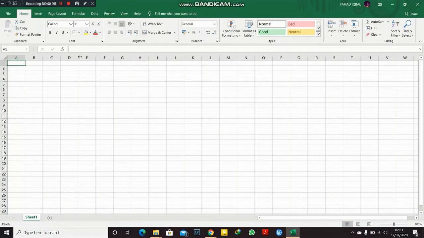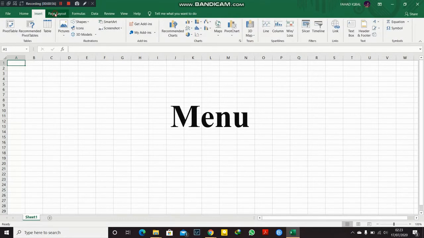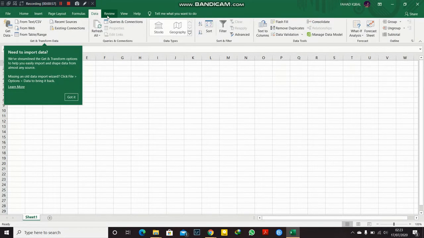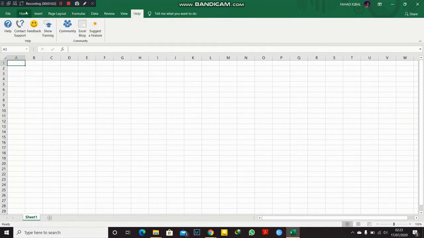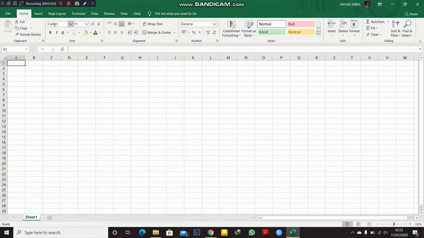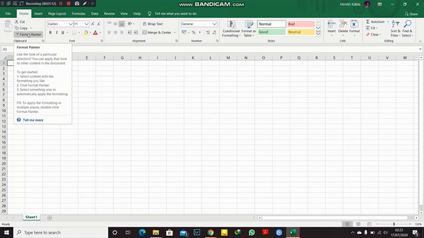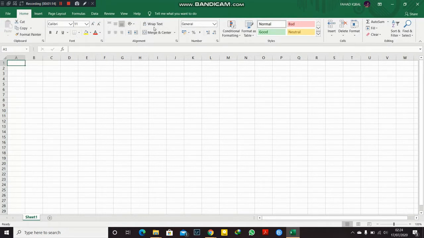This is how Excel looks. This is the menu bar: Home, Insert, Page Layout, Formulas, Data, Review, View, Help. Below the menu bar is the ribbon. This whole portion is the ribbon. It has Cut, Copy, Format Painter, Merge and Center, Wrap Text, Conditional Formatting, Format as Table.